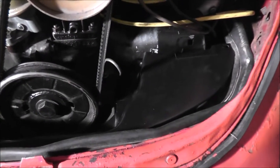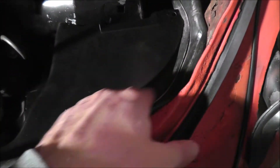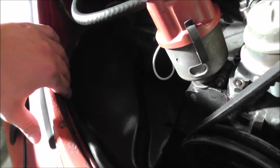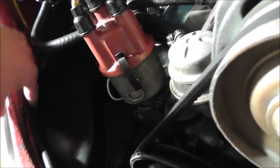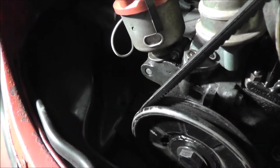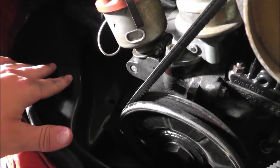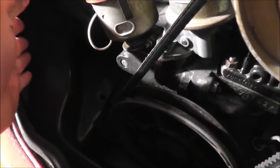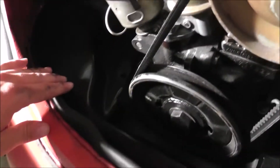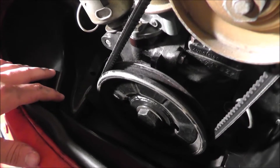It's in there — kind of. You can see on this side there's plenty of room, I can actually fit my fingers between it even with the seal here. But on this side there's just no room, and it actually pushed the seal down whenever I try to get the piece into place. I think what I'm going to do is just screw it in and leave it at that. I could cut it and allow for the seal to be in the right place, but I feel like this is the best way to keep the engine compartment airtight, so I'll leave it like this for a while and see how that works out.